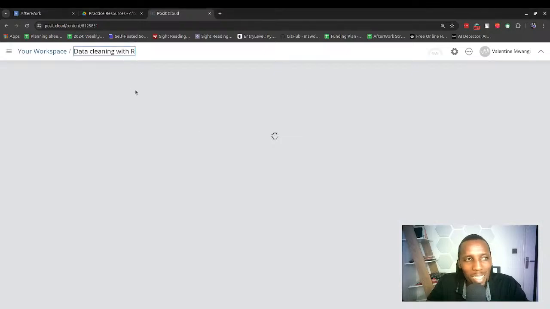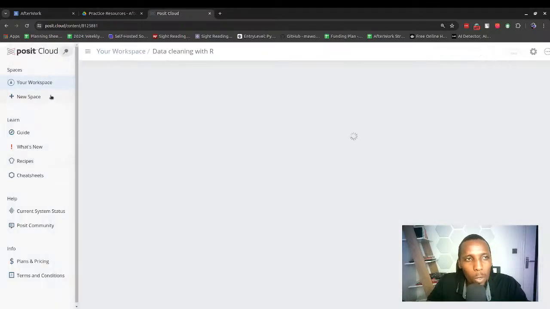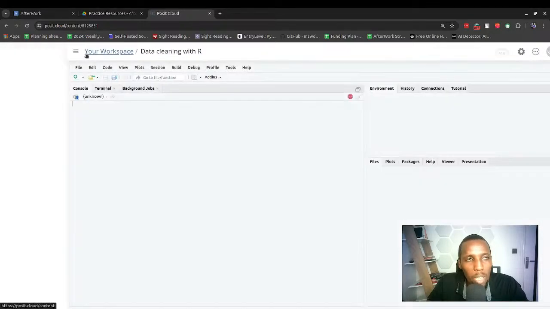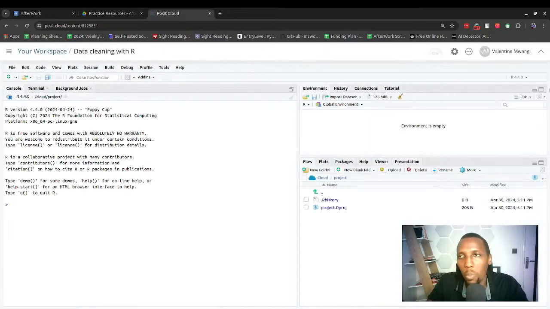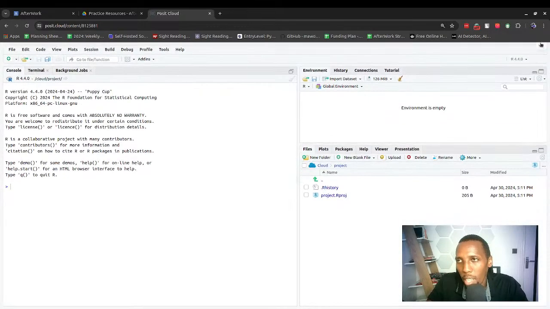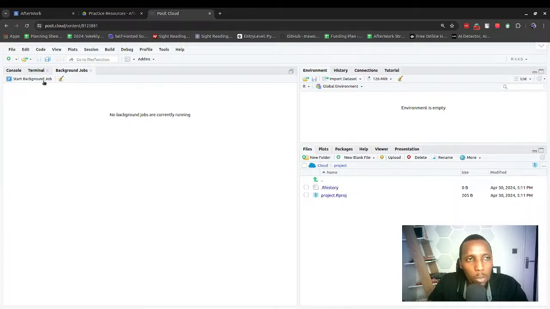RStudio might open like this. It could have this tab open, so you can click here to minimize it so that you have maximum working space. You can also minimize the header by clicking at the very top. So I'll just maximize this. We have different panes or sections within RStudio. We have the console, terminal, and background jobs section. Here we can see the background installations that we would have within our computer.